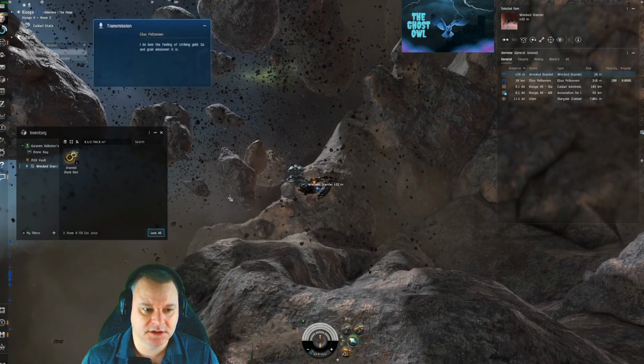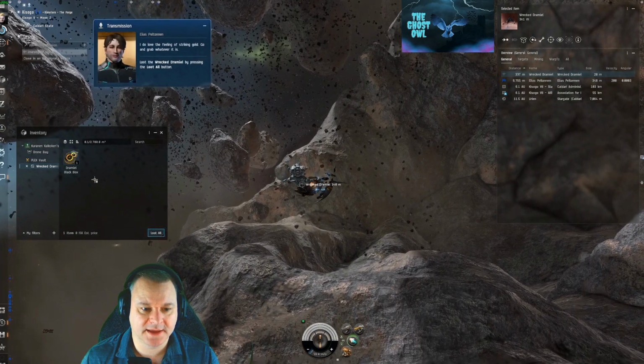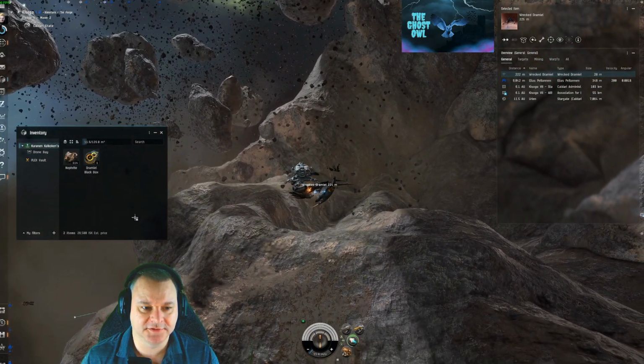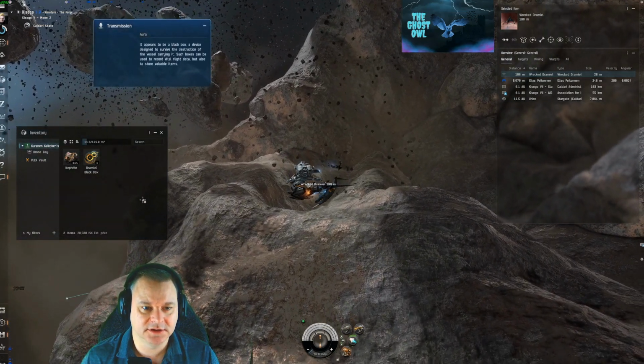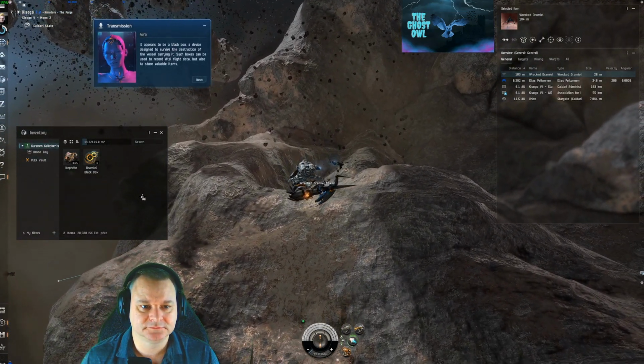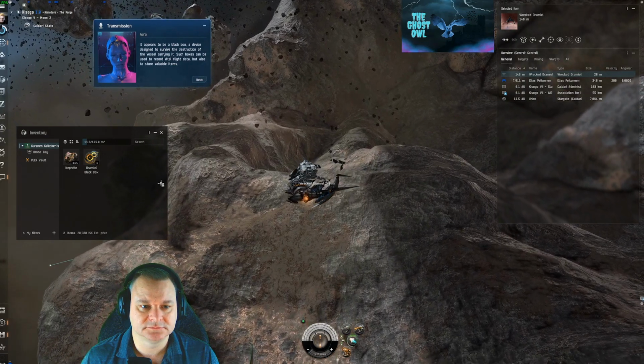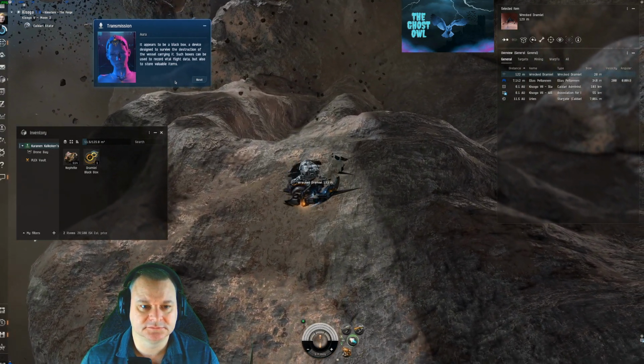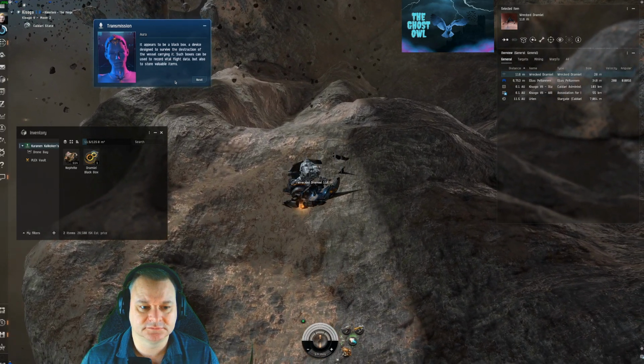I do love the feeling of striking gold. And go and grab whatever it is. Loot all. Dramiel black box. There you go. It appears to be a black box, a device designed to survive the destruction of the vessel carrying it. Such boxes can be used to record vital flight data, but also to store valuable items.